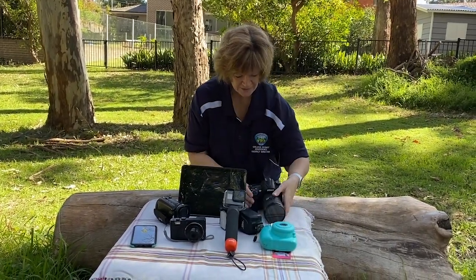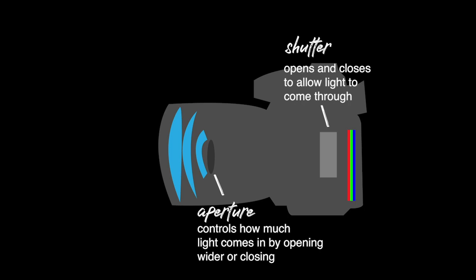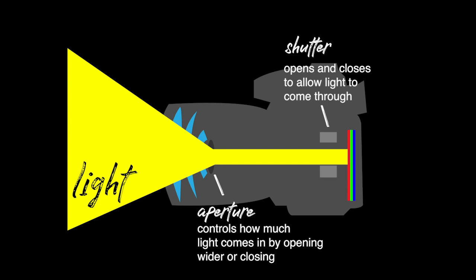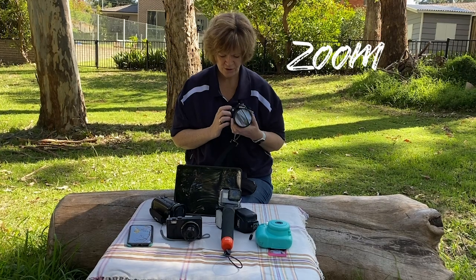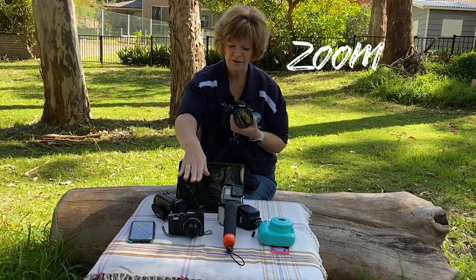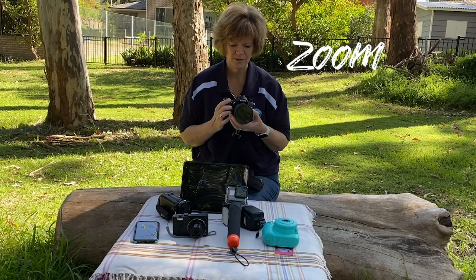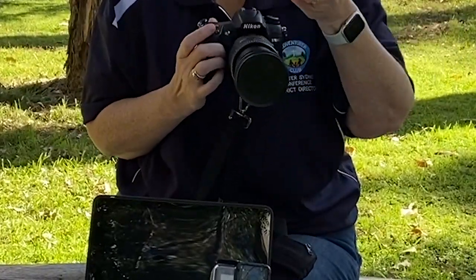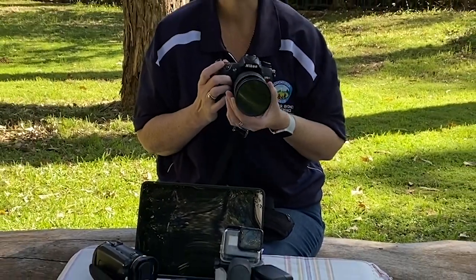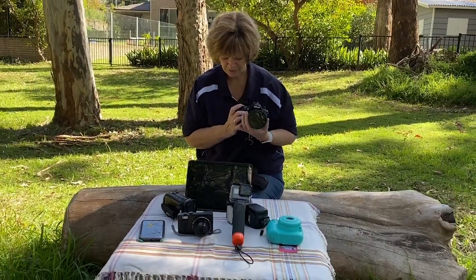So a shutter. Inside the camera is a shutter, and if you think of the shutter like the curtains open and close, the shutter allows light to come inside the camera when it opens and closes. And depending on how long the light is there, how the image is portrayed inside. So the zoom. So on our cameras, even some of the smaller Instamatic type cameras, there's a zoom. And when you zoom the lens out, the image gets closer. If you take your zoom back in, the image gets further away.